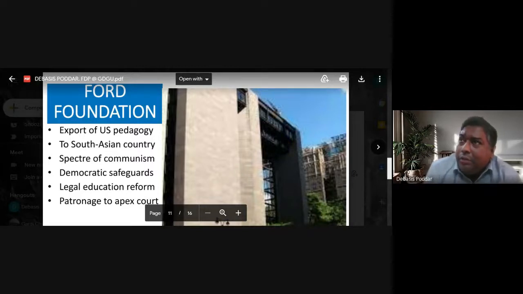earlier, while I was discussing the US history, this American legal education, this pedagogy, this case method, clinical legal education introduced by Langdell, left a very, very lasting, far-reaching impact on the American legal system, because of the way the American civil war undermined the authority of law, the legitimacy of law. So the American legal system got a big beating out of this American civil war, and Langdell's legacy helped America to get out of this lack of legitimacy.